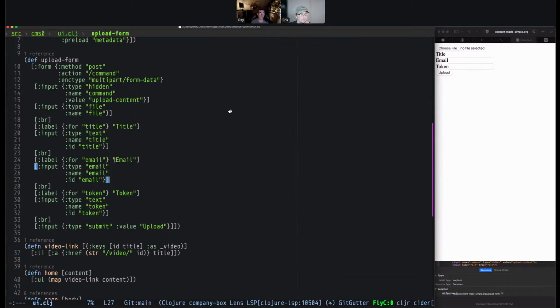I don't know enough about how it does forms, but I think Hiccup itself is relatively simple as well, so maybe it doesn't have anything to help us here. But that does look like a lot of noise to me for what is essentially just a field.